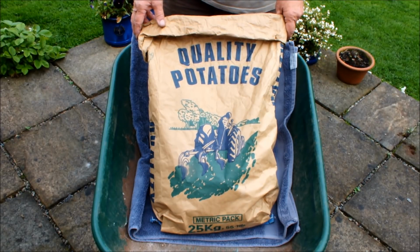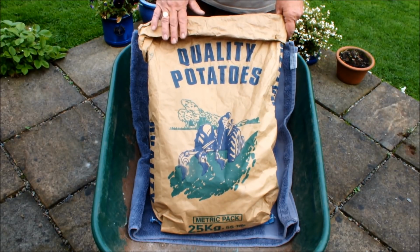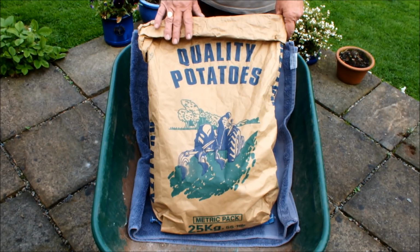But what I intend doing today is emptying these potatoes out to check for soundness. If there's any that won't store, then we'll fish them out and throw them in the bin, and then we'll put them back in the bag. But before we do that, I'm going to select some potatoes from this bag to set aside to grow next year. And that's really what this video is about. It's about setting aside your own potatoes to grow the following year.